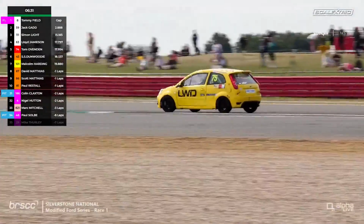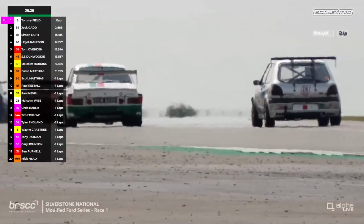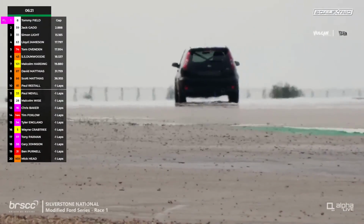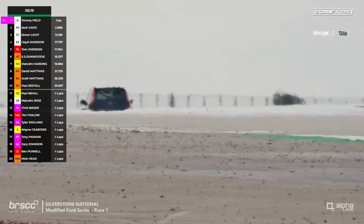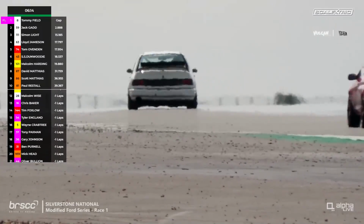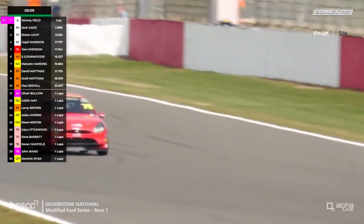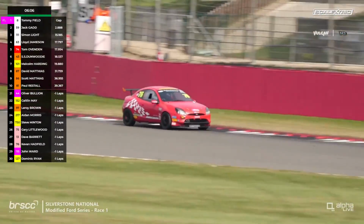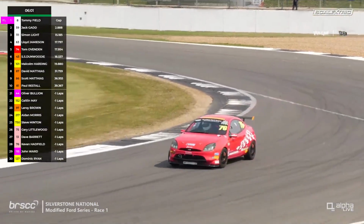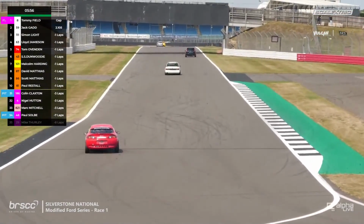That was always the thing, so I've heard, with the road-going Capri, wasn't it? That it was always pretty good on a motorway or down a long straight road, but take it down a country lane and you had your hands full. But great-looking cars, and you don't see that many Capris racing really these days, so nice to have that beautifully prepared example out on the track. It does run in the Super A class, so it's not necessarily Ford-powered, but a great-looking car, and the engine. Do you know what engine it is in there, where they got the engine from? Oh, I can't remember. I did speak to him about it at SNET. It's often a Chevy or something, isn't it? Or that they stick in those cars. So, yeah, very powerful and performing well here at Silverstone.